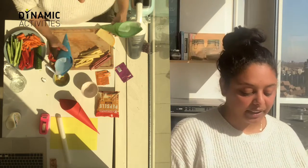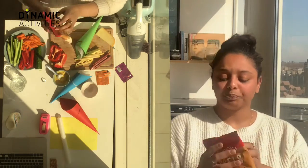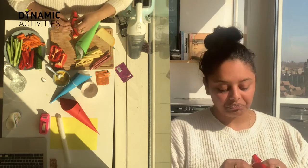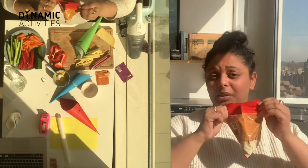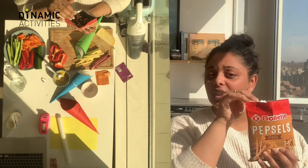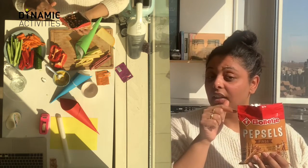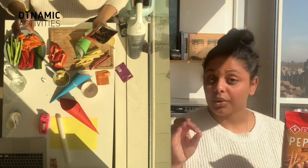So, now the fun begins. We're going to fill them with some goodies. I also have these pretzel sticks, and on the inside, they're filled with peanut butter. So make sure you're not allergic to them. If you're allergic to peanut butter or anything, don't use these. You have a cheese filling one and you have these sticks without any filling in them. Use those. So make sure if you're allergic to something to switch that with something that you can have.